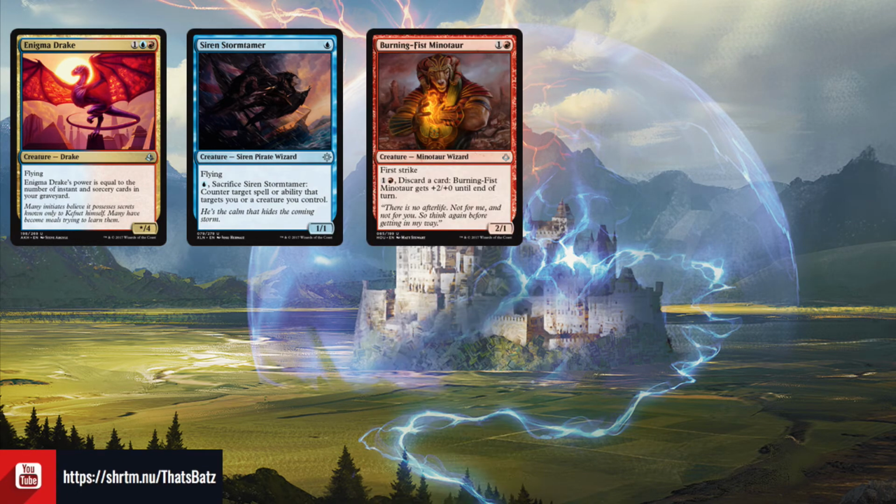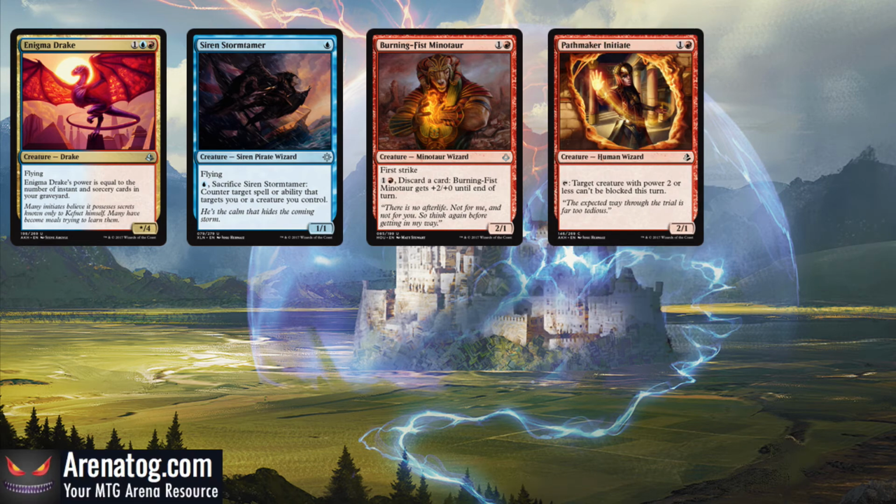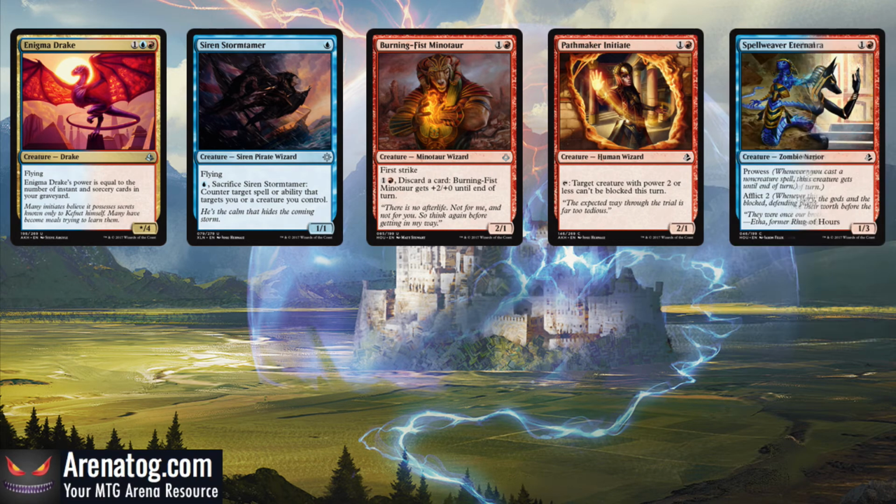We have the Burning Fist Minotaur, which is also a wizard, no prowess, but it does have first strike and the ability to discard a card and pump. The Pathmaker Initiate is another cheap wizard that makes one of your creatures unblockable. Lastly, we have both the Spellweaver and the Nimble-Blade. Because we only run 2 of each in the deck, you could technically use any extras you have for substitutions.